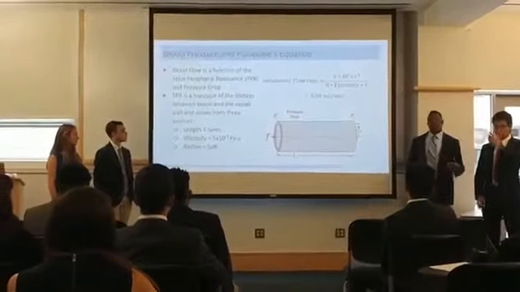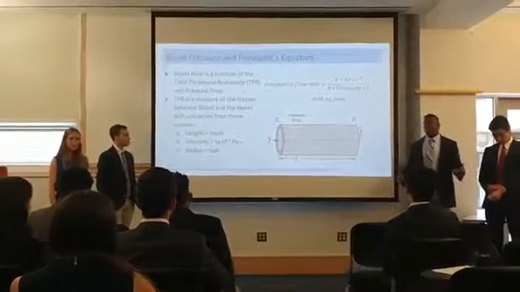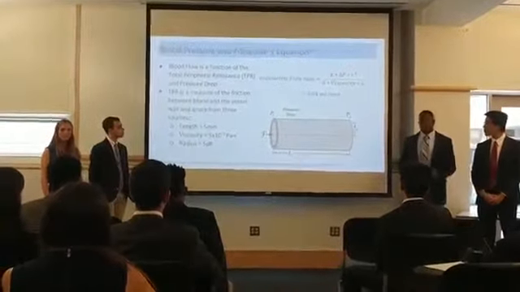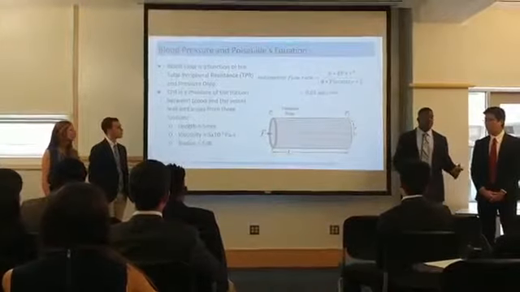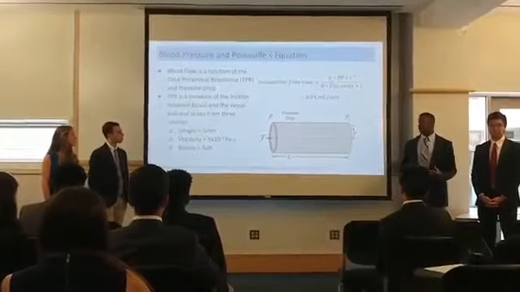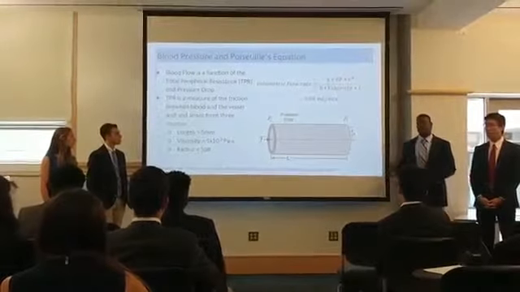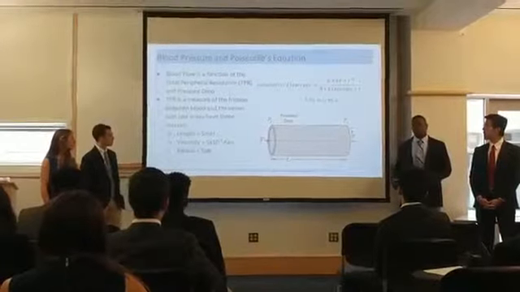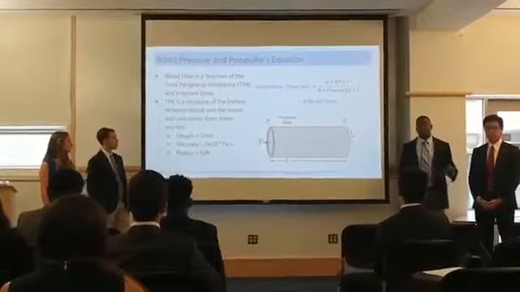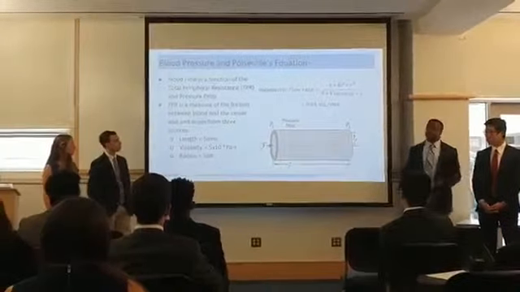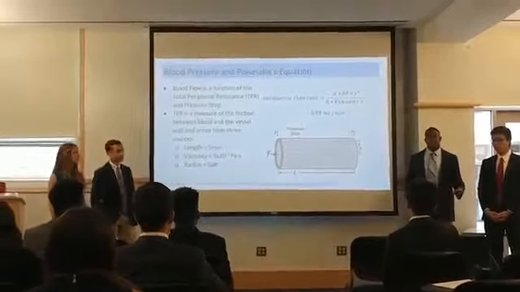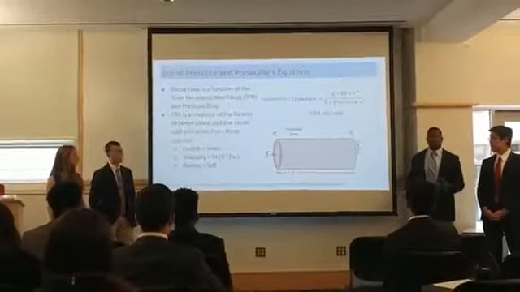So blood flow is governed by the same equation as fluid flow in pipes, which is Poiseuille's equation, which is a function of the pressure drop, the viscosity, the length, and the inner radius. We found the inner radius and the length of capillaries to be, like I said, 5 microns earlier, and then the length 5 millimeters. And then the pressure, as I mentioned earlier, was 2.6 kilopascals, and the viscosity of blood is 5 times 10 to the negative 3 pascal seconds. So using this calculation, we determined our volumetric flow rate, which is one of the governing principles in our test, to be 0.04 milliliters per minute.